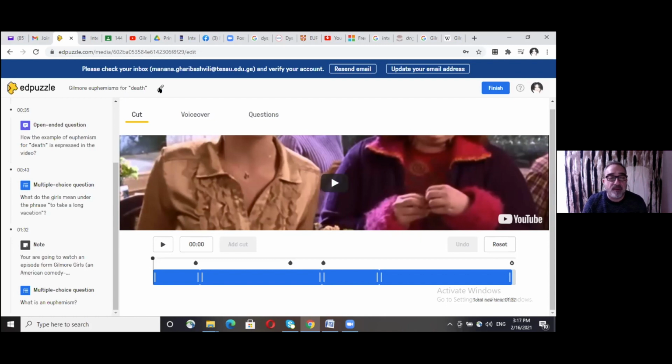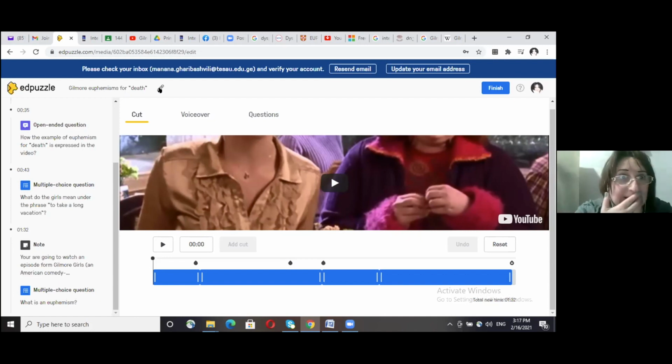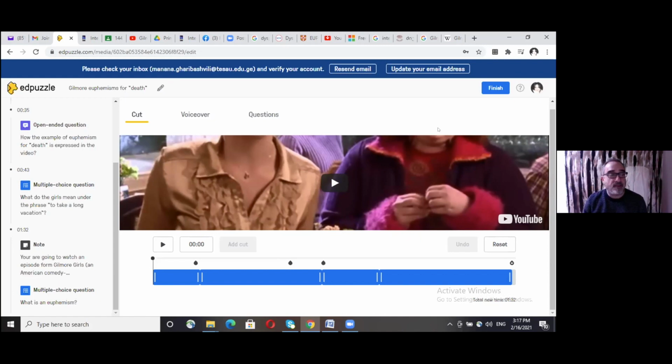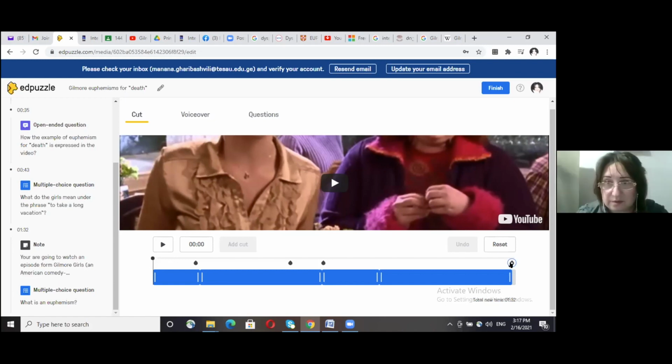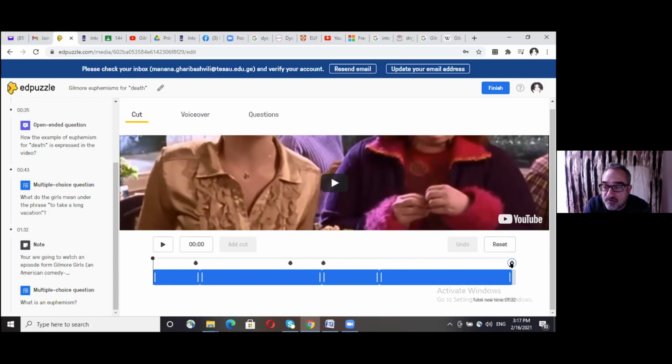Manana, you have a line at the bottom with 1, 2, 3, 4 points. Can you see that? There's a black point in the line. This is not the one that you want to change.